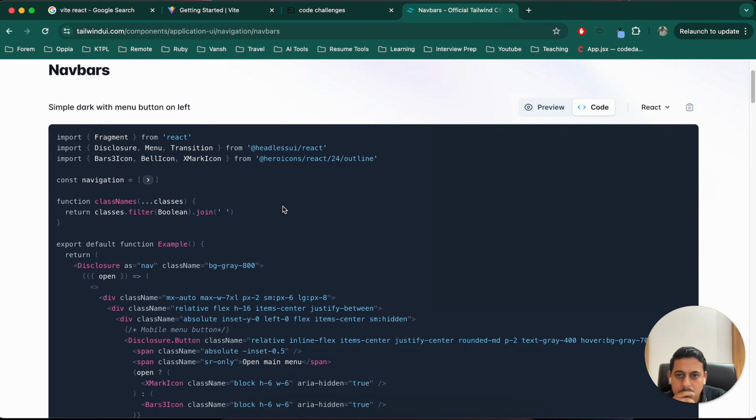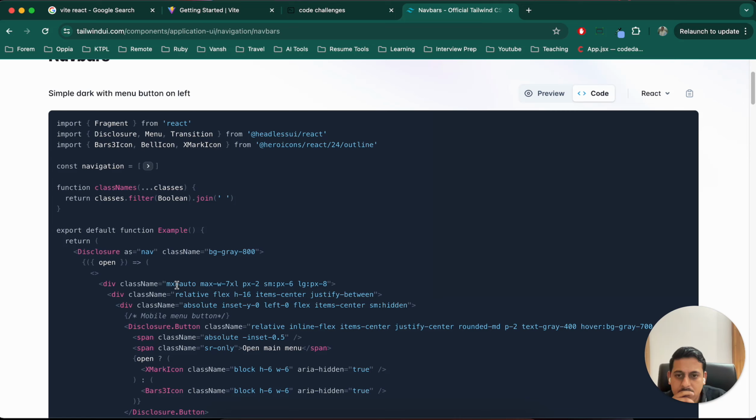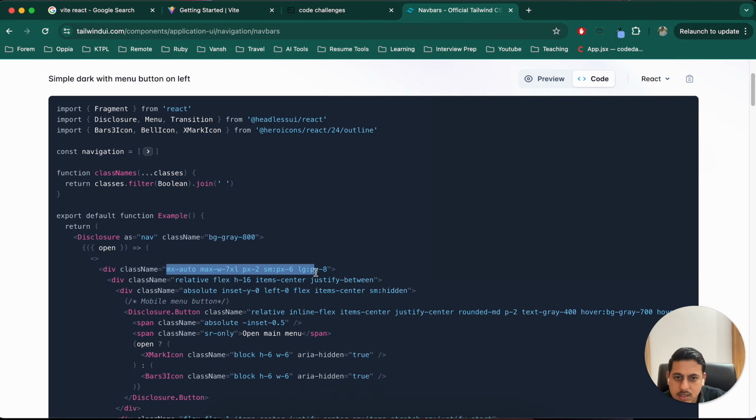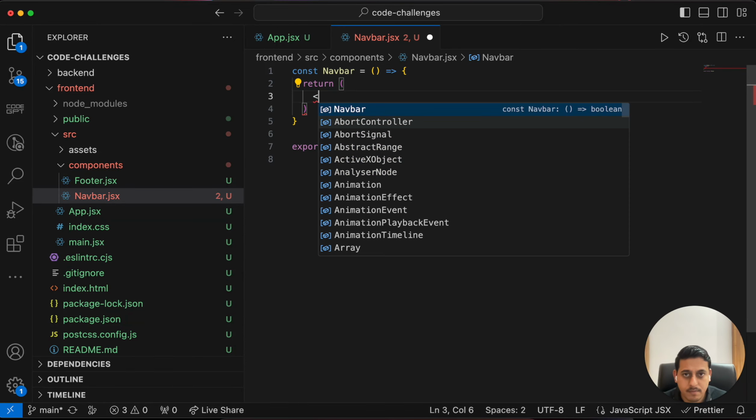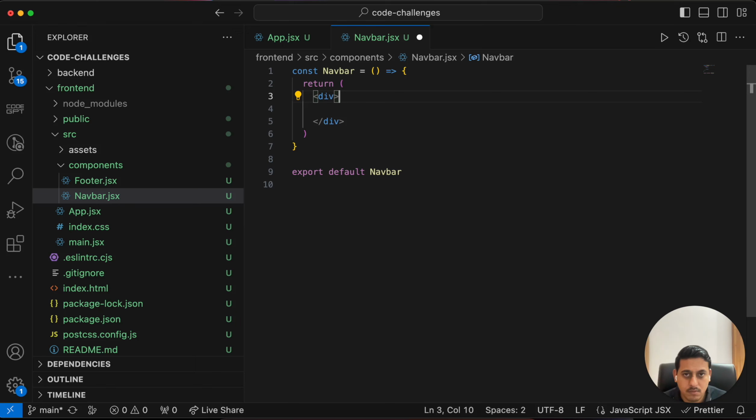Code. What I want is just this, nothing else. So in navbar, we can directly create a div here. Class name. I'm using these properties, which are margins on x axis should be auto.